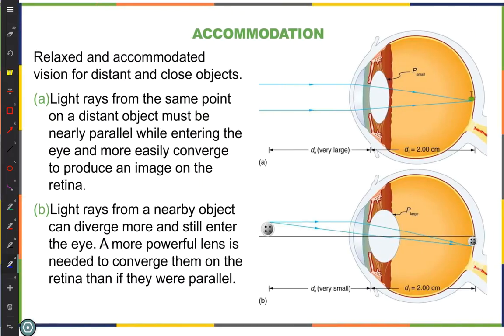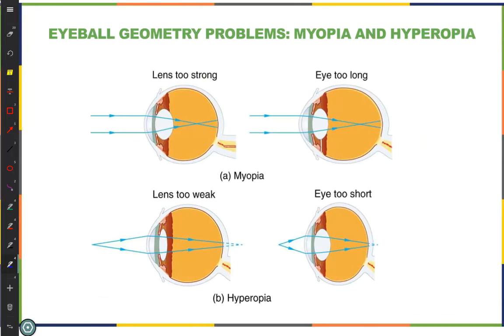Accommodation is what we call it when you adjust your focus so you can see something closer. What does the accommodation? What's doing the adjusting? It's the lens, sometimes called the crystalline lens. So if you look at the shape of the lens here, the shape is quite different. Your muscles deform that crystalline lens to make it accommodate, adjust the focus.